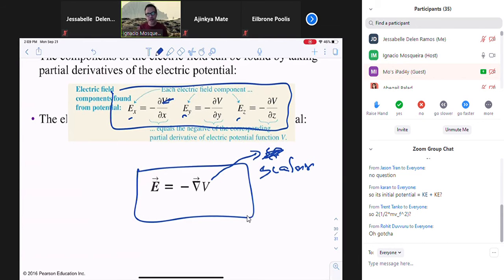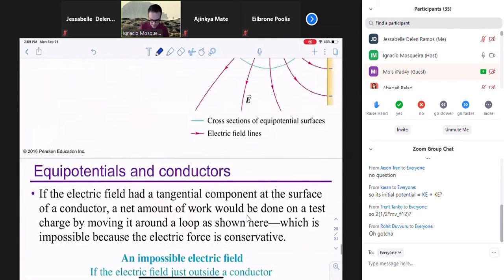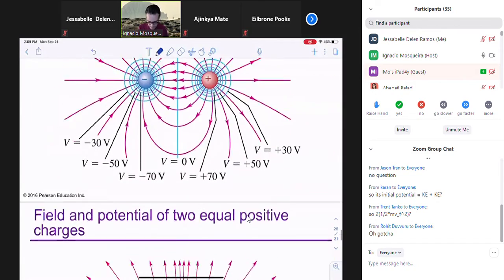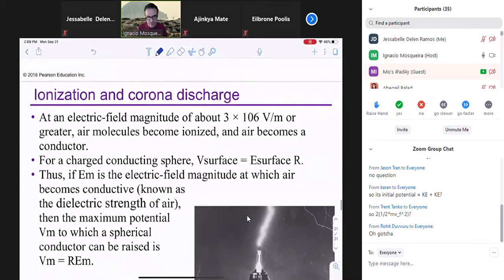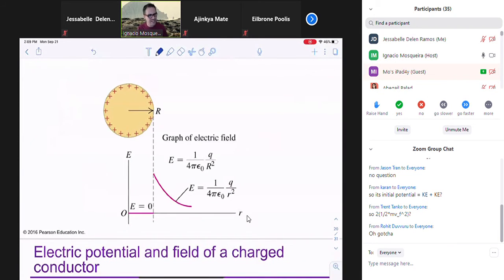Let me show you an example of this. This is kind of a general calculus point, and it's of course very useful, but instead of just keeping it at this general level, let's do an example to show the relation between potential and electric field. I want to spend a little bit of time on this. It's more practical, and we've discussed this a little bit, so it will be possible for us to see how the relation goes.